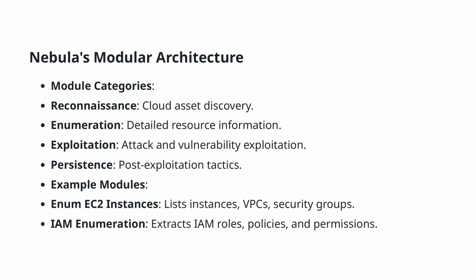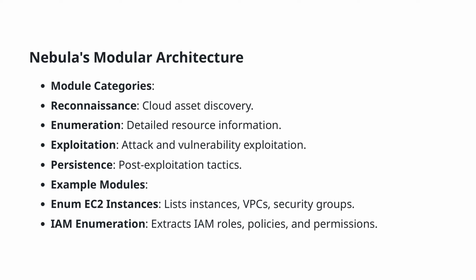Now, let's explore Nebula's modular architecture. Nebula is designed to be highly modular, enabling it to cover a broad range of tasks within cloud security. This architecture is organized into several module categories. First, we have reconnaissance modules, which focus on discovering cloud assets. These modules gather preliminary information about the cloud environment.